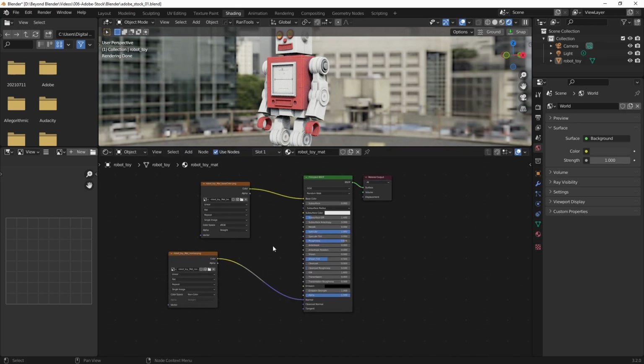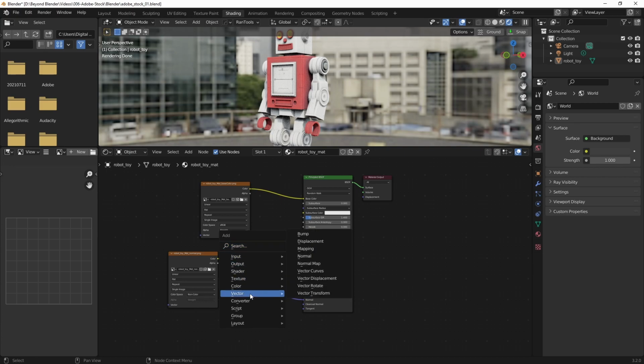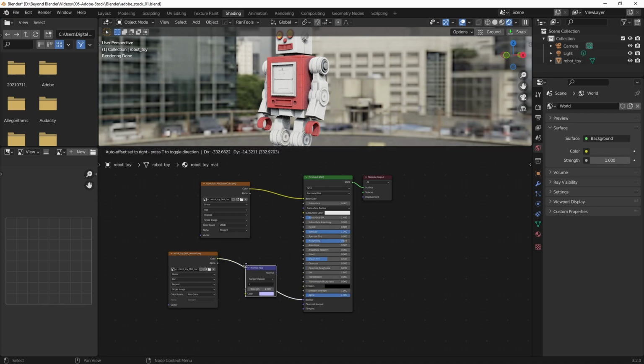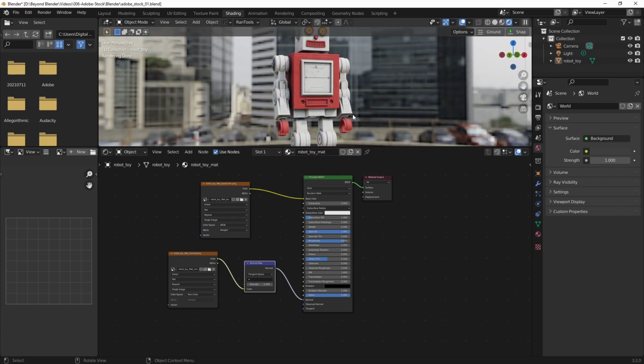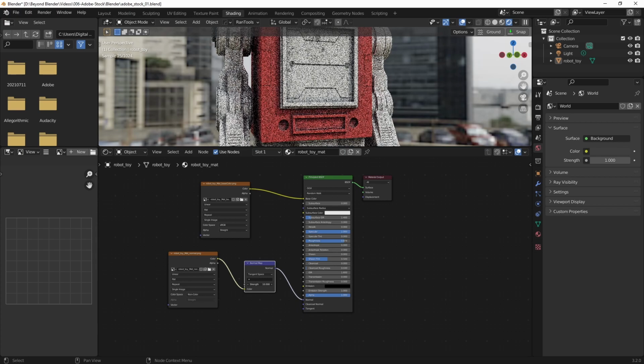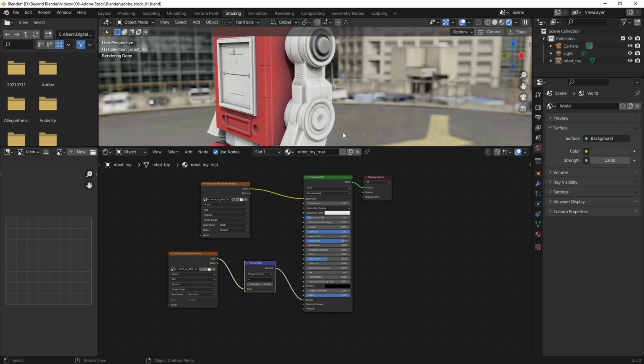We also need to add another node to tell Blender this is actually a normal map. And to do that, you need a normal map node. As if by magic, right? And you can drop that in between these two, onto that line, and suddenly this is looking a lot better now. So we can increase the strength. You can see what happens there when we do that. Keep an eye here, you can see there on the arm. I'll put it to 0. That's gone. Put it back up. It's there. So we know that's working. Let's leave it at 1. See how that looks. That looks fine.